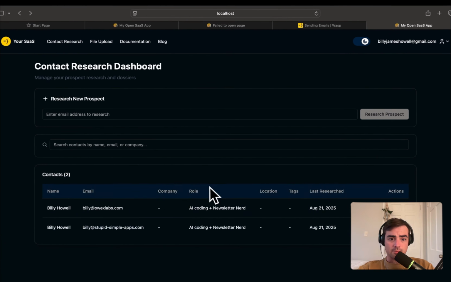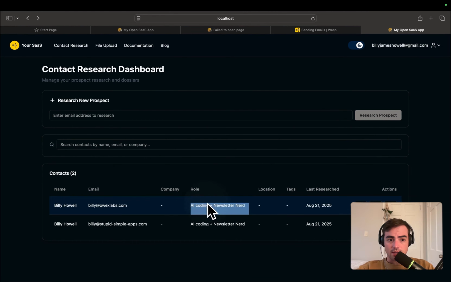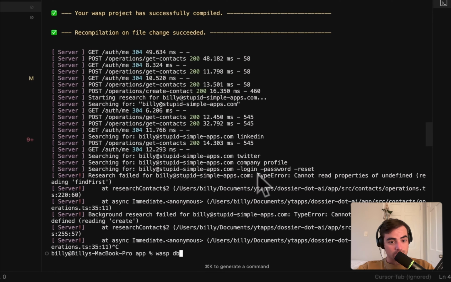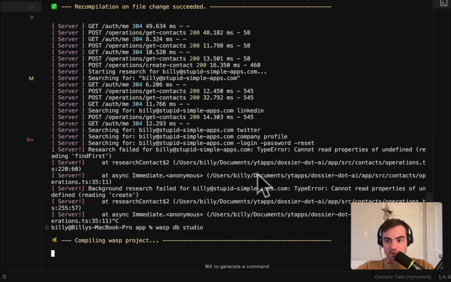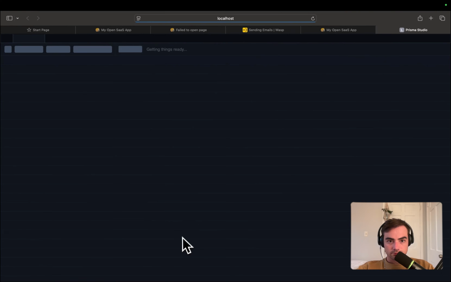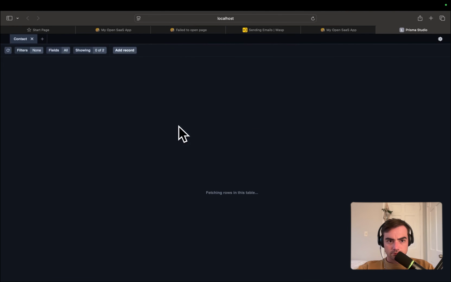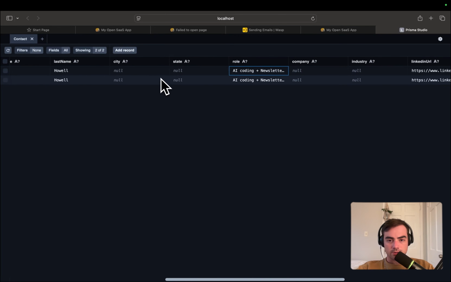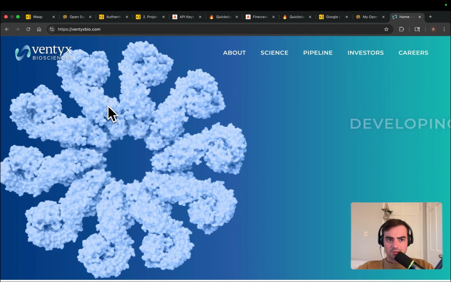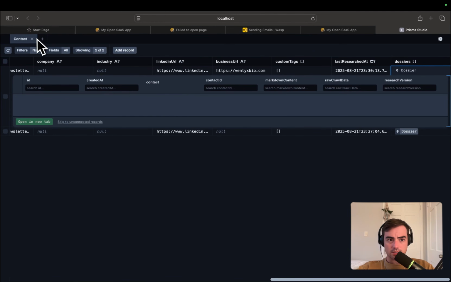Okay, I am really excited because I think this indicates to me that FireCrawl is working, and that was the hard part. So we're getting the data in. Now we just need to fix the flow, make sure it displays right. And we might do a little Wasp DB Studio here to see what we've got saved, since we're having trouble seeing it in the front end at the moment. Okay, so it found my first name and last name. It found my LinkedIn. Okay, yeah, wow, it found my LinkedIn. This is not my business URL. I don't know how it found that. Okay, it looks like it doesn't have a dossier.